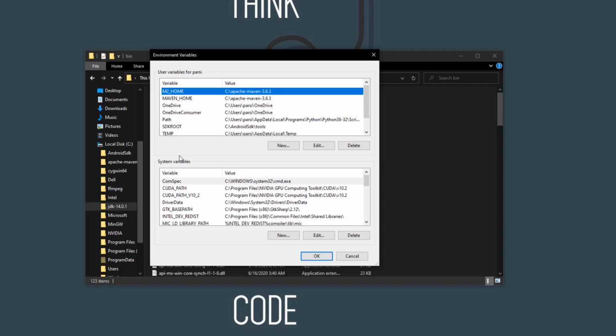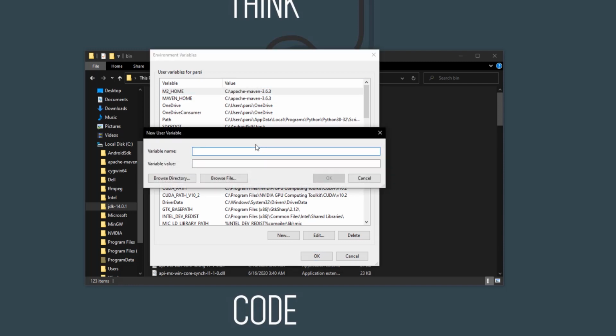In this case, I want to set up a user variable for JAVA_HOME. A lot of IDEs use this to figure out the Java path, and also build tools like Maven need to figure out where to look for the Java JDK paths to build projects. So we're going to go ahead and create a new one here, and we're going to name it JAVA_HOME, and then we're going to paste that directory here, but without the /bin. So take that off and hit OK.